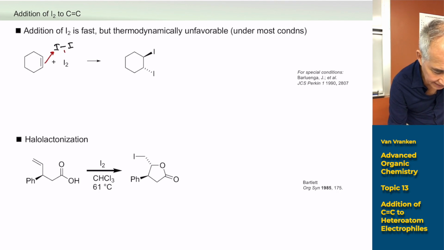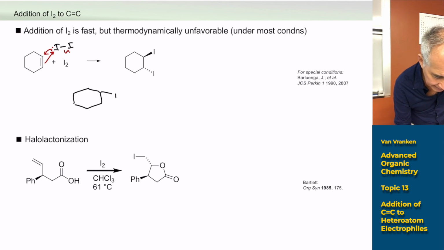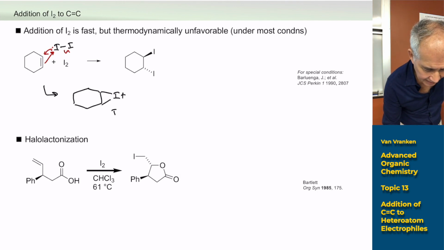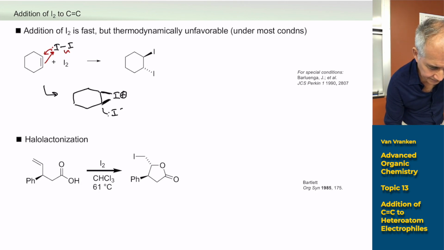This is perfectly fine. And then I'll come back in with these lone pairs and add that in. There's nothing wrong with the rate of this reaction. There's nothing wrong with this intermediate, right? I could have an iodonium intermediate just like I could have a bromonium ion or a chloronium ion. And then this I minus could come back in and open this up. Let me draw these going up here. Let me circle that charge so it's clear that's an iodonium. There's nothing wrong with this arrow pushing. The rate of these reactions is not the problem.